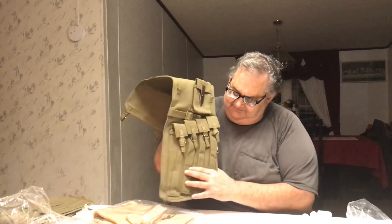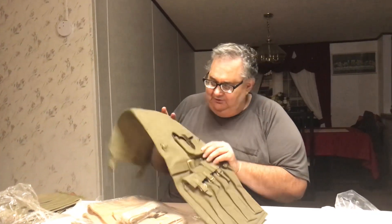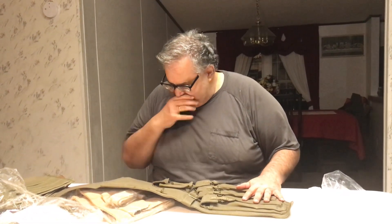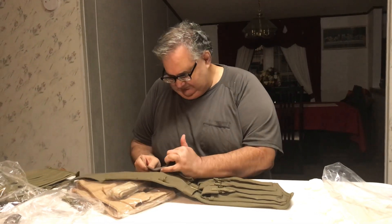So what we have is this is for the magazines here — you got enough for four magazines, you got the gun in here, and this little pouch here is supposed to be for the loading tool. But there's no place for you to put the paperwork for the gun that says it's legal for me to own, to keep me from getting arrested. I'm not sure where I'm going to have to put that — maybe with the gun, I have to fold the paper up and stick it in here along with the loading tool. Maybe that might work.